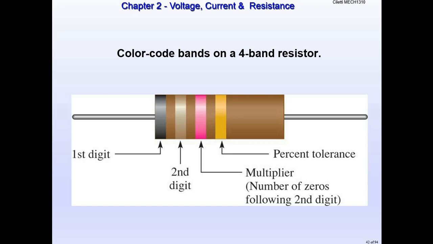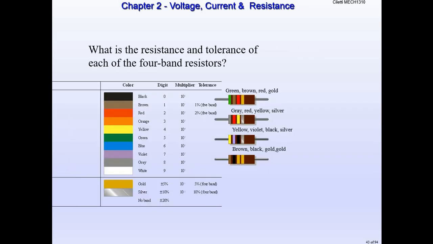Colors are kind of hard to read here on the PowerPoint. When we do something like this in class, I'm going to give you some resistors and you need to find out the value. Make sure you have your phone out so that you can zoom in. These are tough to see the colors on, and it really does help to use your phone. Let's do some example resistors here. I do expect you to be able to do this on a test, on the quiz, and on the lecture quiz as well. I wrote the colors down so that you don't have to decipher the colors on the screen if you have color blindness or things like that.